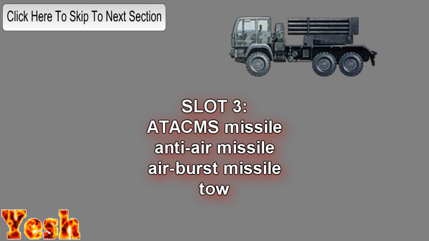Slot 3, you've got the ATA CMS missile, anti-air missile, airburst missile, and the TOW. Now the ATA CMS missile is just worthless. It's basically a lock-on missile for ground units only. Usually takes 2 of them to disable anything. I just advise you stay away from it. It's really not that helpful.